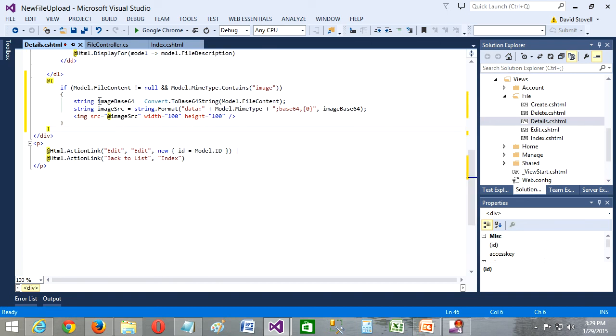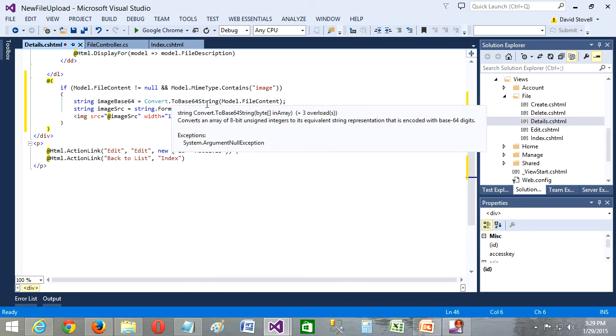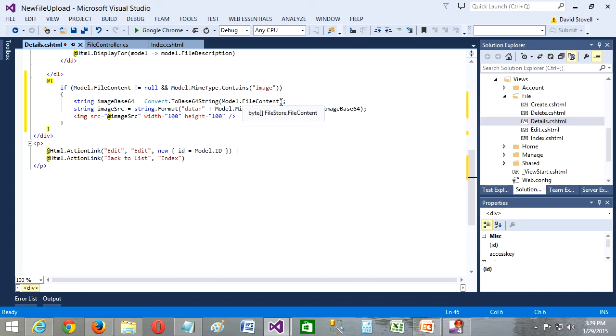What we're doing is I'm creating a string, converting my file content to a base 64 string. So that's a nice big long string containing all the data. And then I'm making another string for image source where we format it in just the right way so that it will actually work with the MIME type. So data, MIME type, base 64, and then we pass in the actual data here.